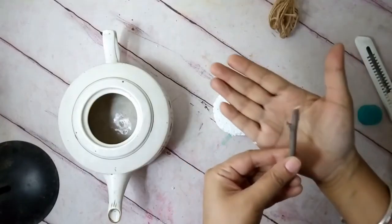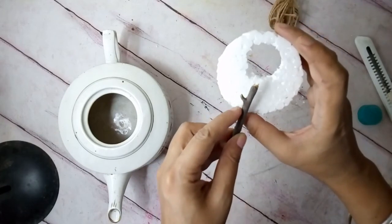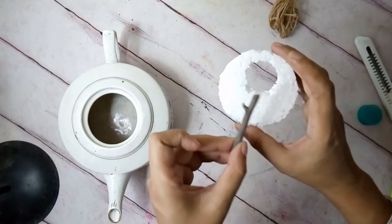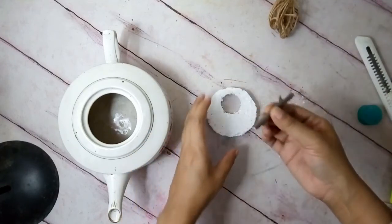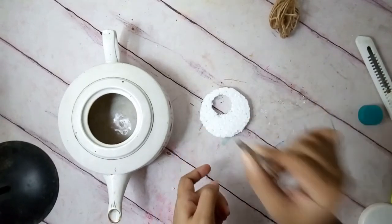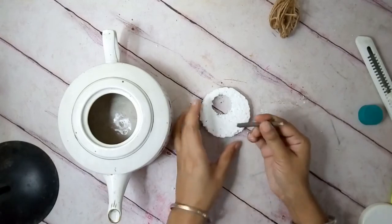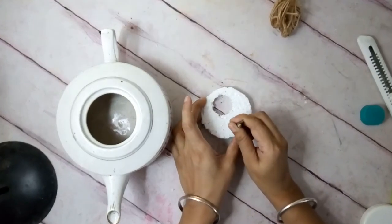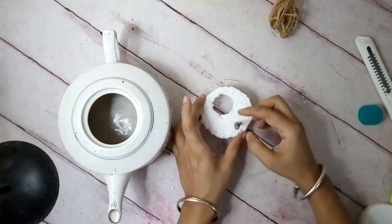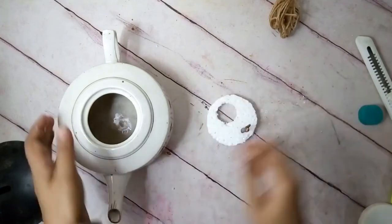Next, this is the stick that I took, and you can see it has got a little branch coming out. I specifically chose this so that it looks very natural to a branch, and I'm going to just add some glue on this end and just poke it in. So here is the glue, and because it's a thermocol, no special technique required. I can just poke it in and the glue will hold it well in there. So this is done.